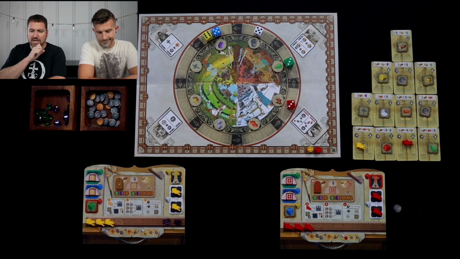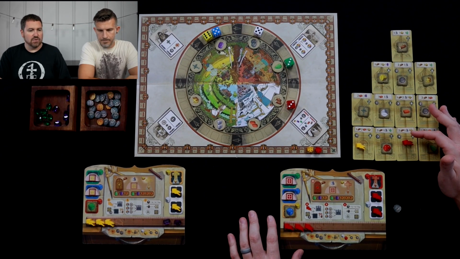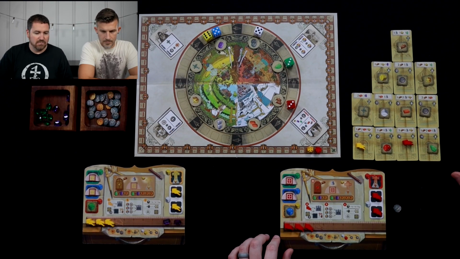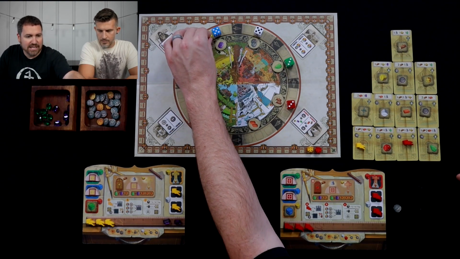There we go. All right, now I'm thinking right now, what do I need? I need to get some wood, some stone, and gold. And so I think what I'll do is, remember, as I just pointed out, anytime I move the yellow die, I'm going to be able to trigger wherever the blue die is. So I'm going to go ahead and do that, I think.